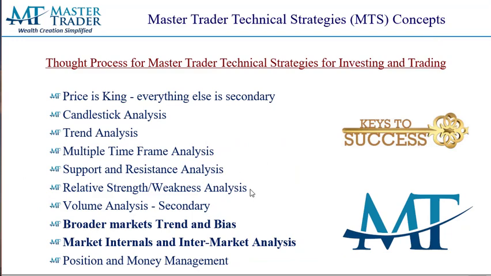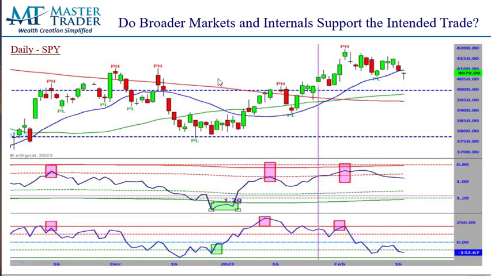What are the broader markets doing in our market internals? This is a page that we use showing our market internals, the S&P 500 ETF up here. We just showed you on the prior page. And our market internals, we use sentiment and breadth. That's it. We want them to be in alignment.